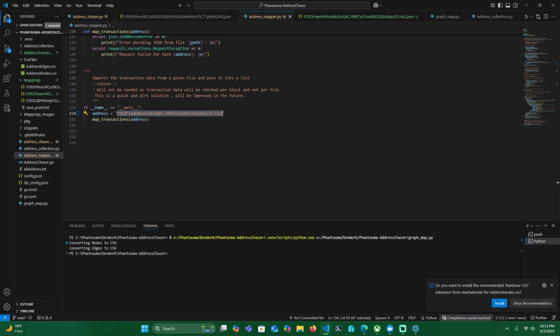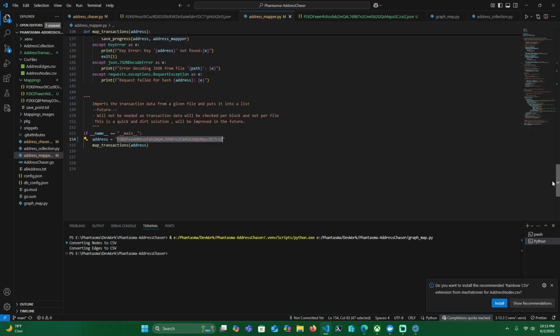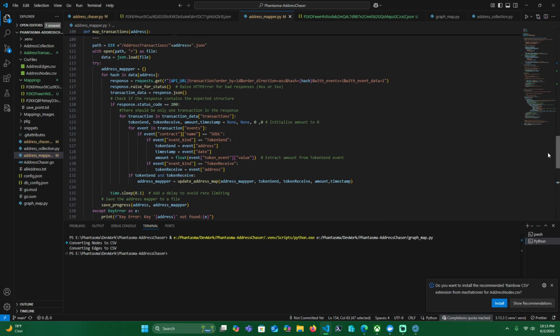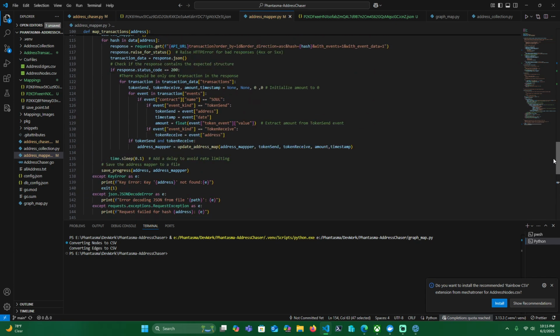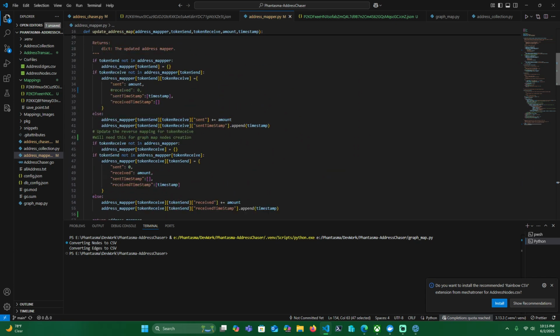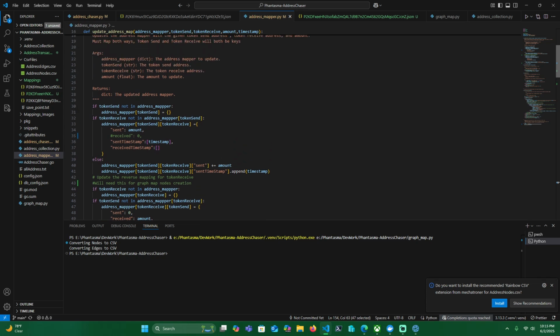So on the Phantasma Chain, you have different types of events such as NFTs being sent, KCAL when it's burning, things of that nature. So you want to just find the ones where SOUL is being sent. I only want to track SOUL. I don't want to track anything else, just SOUL. So when I'm tracking SOUL, I would go here and I would say, okay, then address transaction for SOUL is going to get all those transactions, go through the events and just track anytime that they sent or received SOUL.